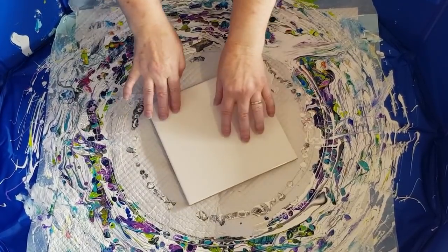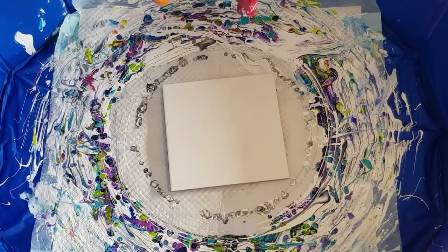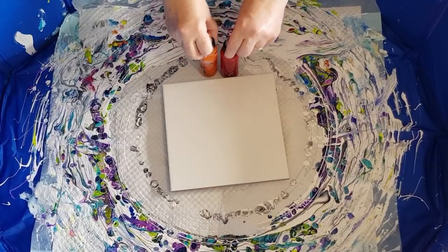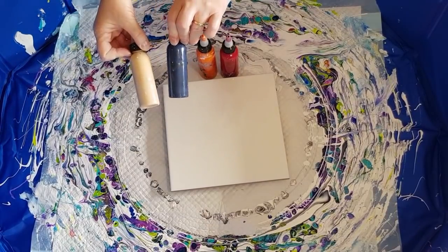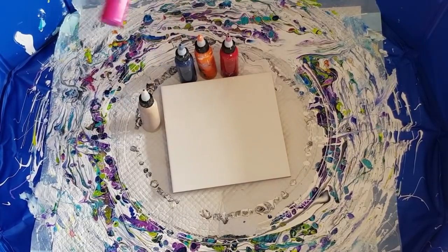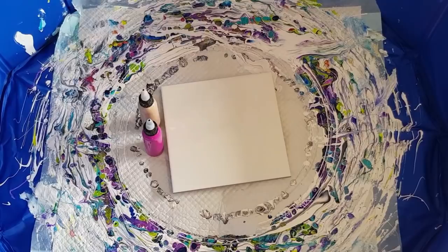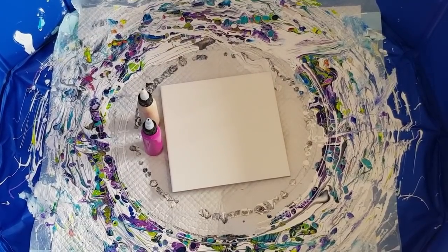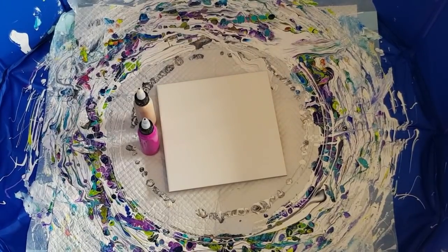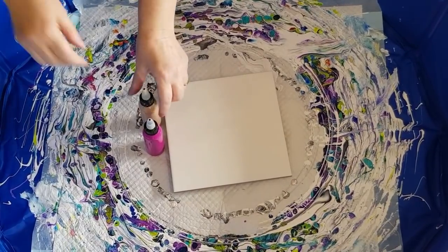I want to test out a different color scheme because I get a bit of a rut with my colors. I've got a red, an orange, Payne's grey, sand, and then some pink, and my white cell activator. This is a three-to-one ratio — three parts flow medium and one part Amsterdam titanium white. You don't have to use Amsterdam; you can use Atelier — however you want to pronounce it — they work well too. I've only tried those two brands.